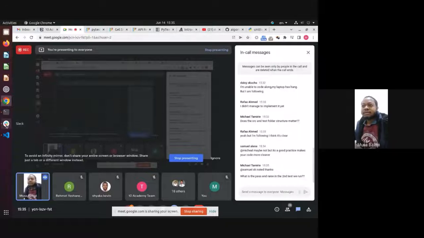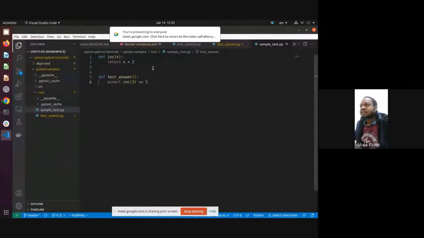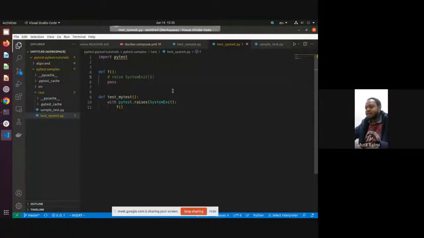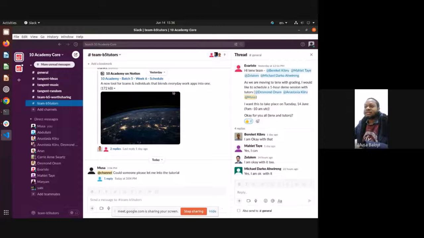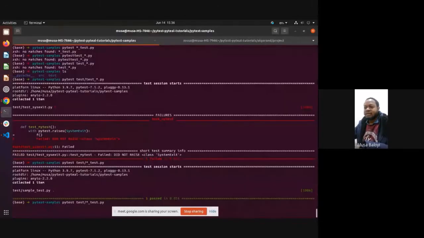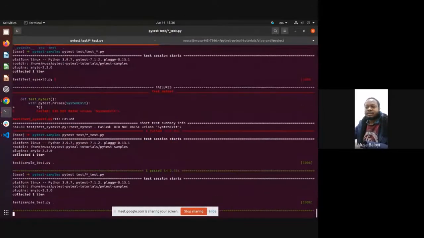This one, this is the actual test. Here, I was just saying that pass is used a lot in Python when you define a function, but you don't want to implement it yet. You are just saying pass. Because if you have a function like this and you don't implement anything, it's a syntax error, right? You can't even run anything. It's going to be a syntax error.